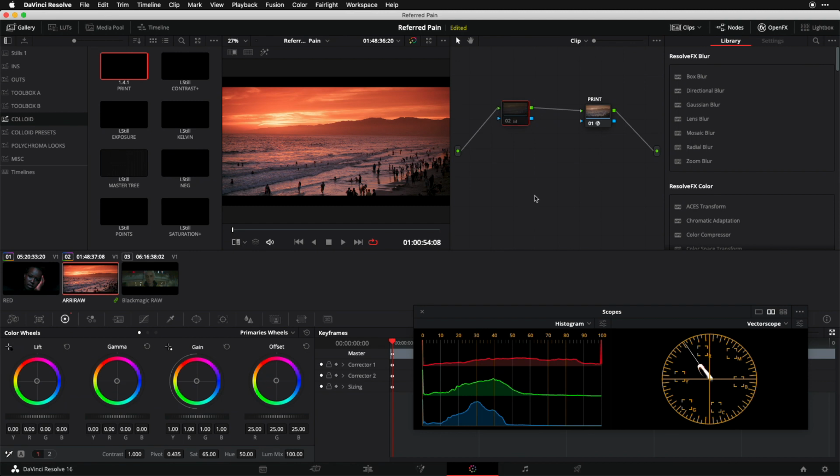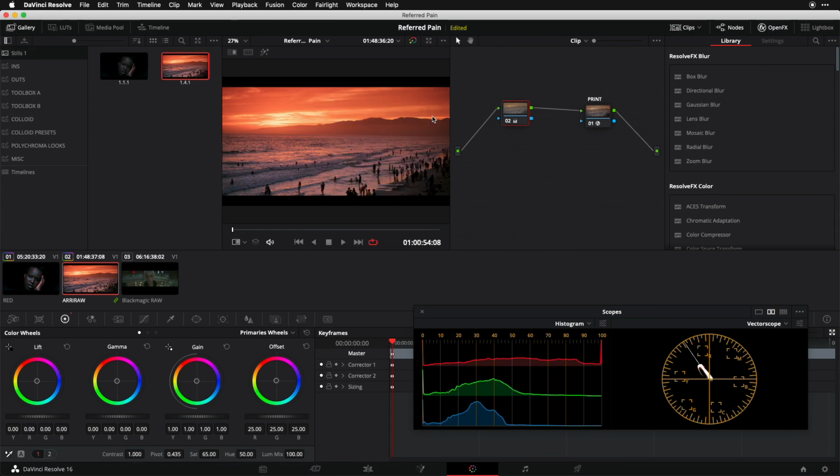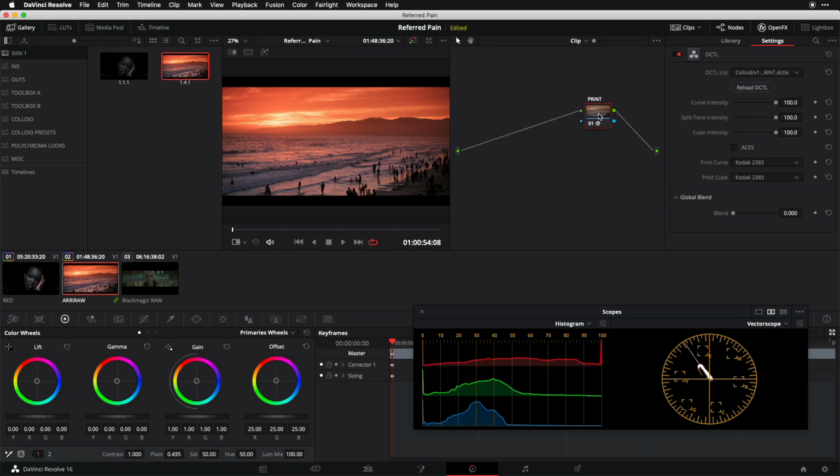And let's just go really crazy with it and go to like 65 on the saturation and see how that feels. So we can grab a still of this like we did in our prior shot so that we can compare to what we're going to do next. So let's grab a still on that, and I'm going to delete node number 2, and we're going to get at this a different way.